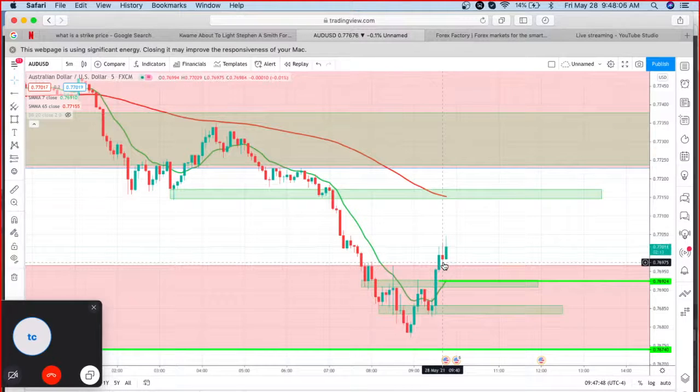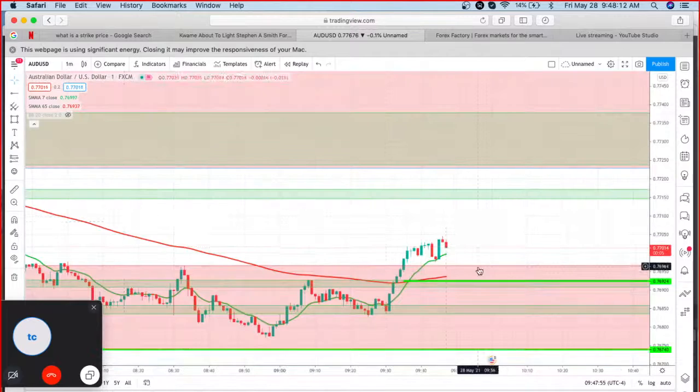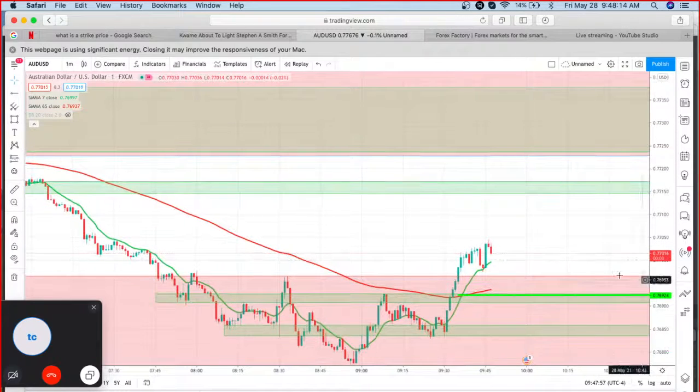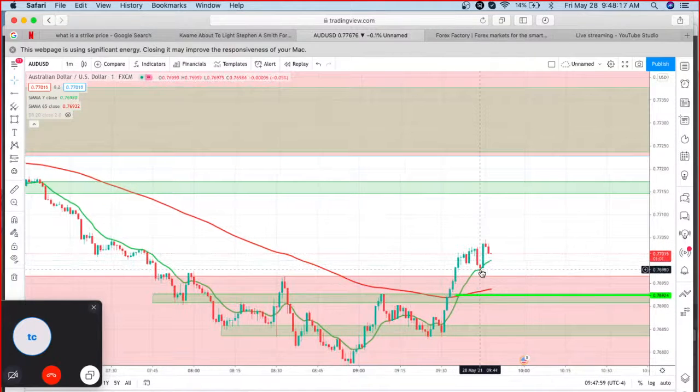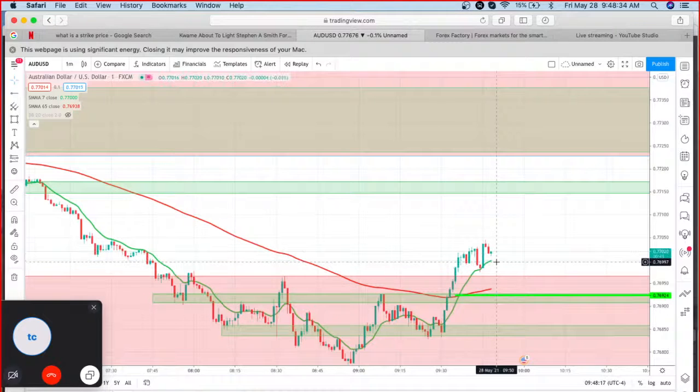So we've been trading on the 1 minute for a long time. You always want to make sure you flash back up to the higher time frame so you can get the bigger picture of what's going on in the market to help you understand what you're looking at. So when we zoom out and we look at the 5 minute, we can see that the flag support did get broken, but only by a wick. The bodies closed right at that level. So technically, depending on how you view the markets, you could consider that a bounce. So I think that's the one thing that's kind of in the way of this short trade working.